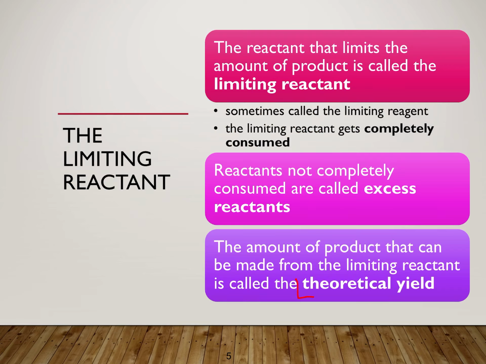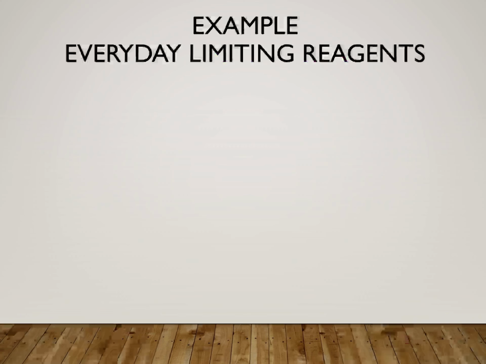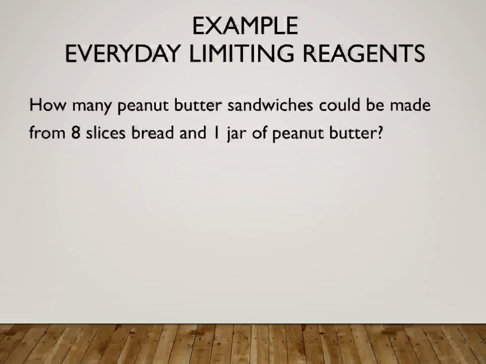So when we're asking about the theoretical yield, it will always be the amount of product that you can make from that limiting reagent. And it's called theoretical because this would be if your reaction went perfectly. If you got 100% yield, if nothing went wrong, nothing spilled, no gas escaped at all throughout the entire reaction, which will never ever happen. So that's why it's called a theoretical yield. In theory, if all went well, that's how much we could make.